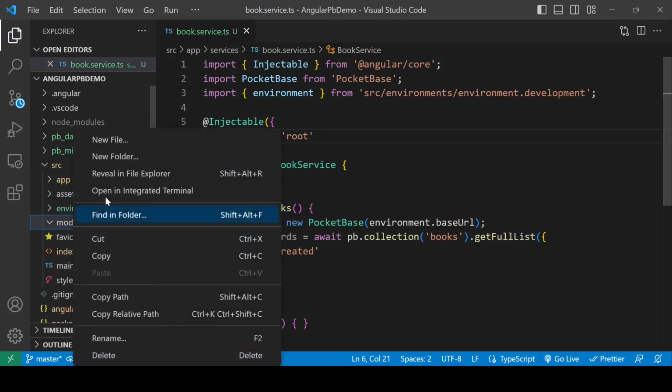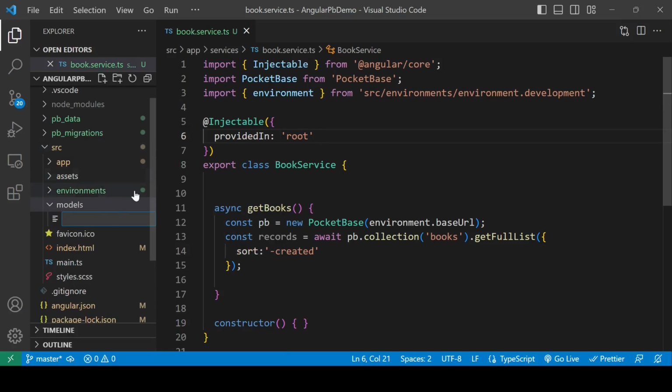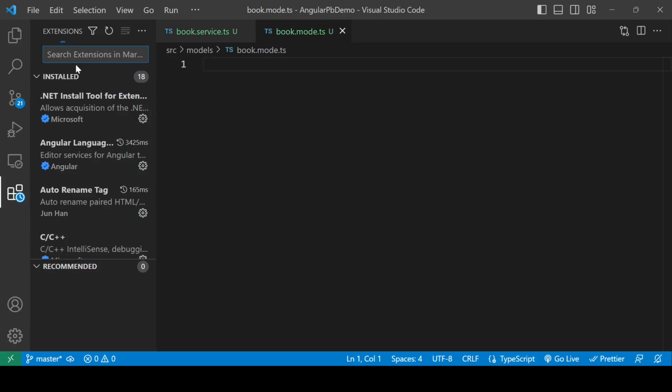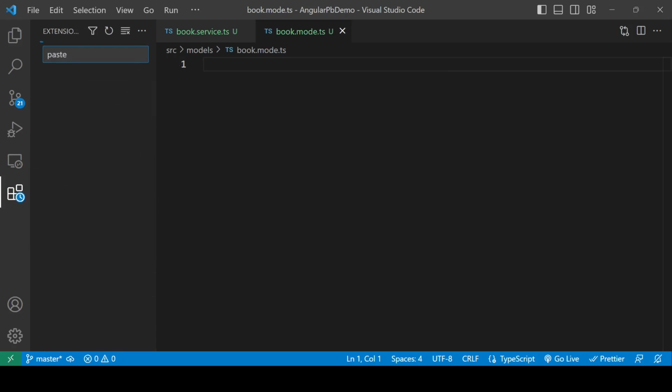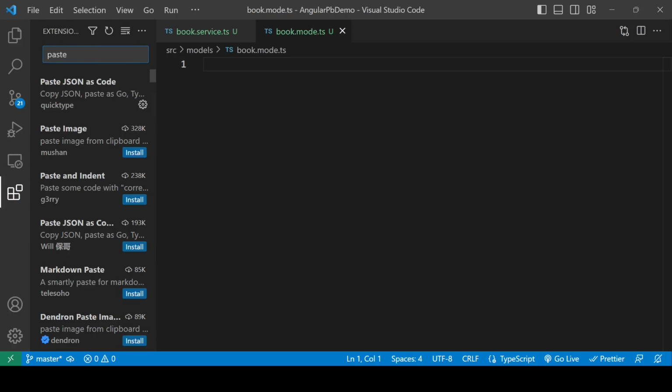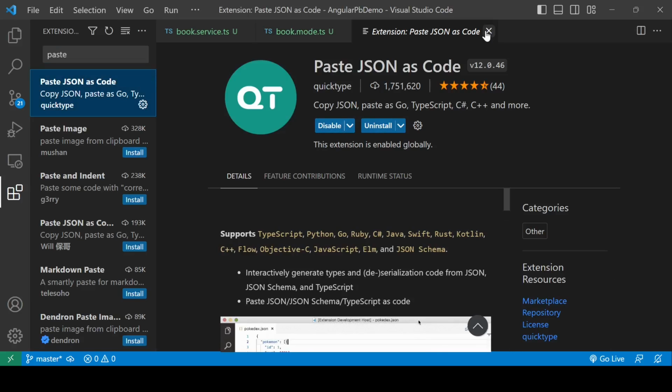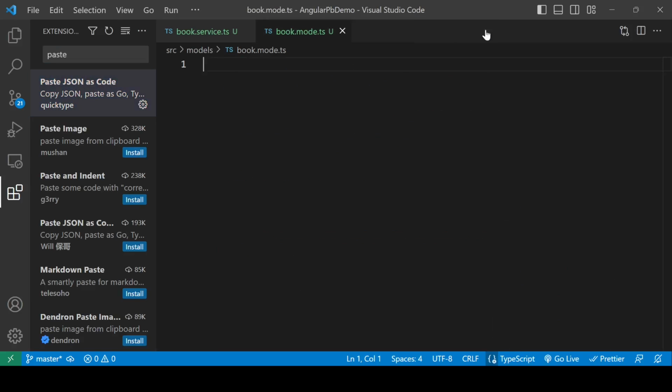Inside the models folder let's name the file book.model.ts. That's it. And let me show you one thing. I have an extension called Paste JSON as Code. It is a very convenient extension.